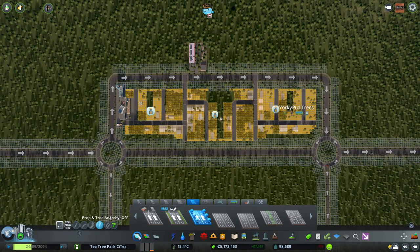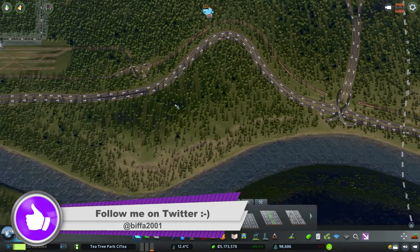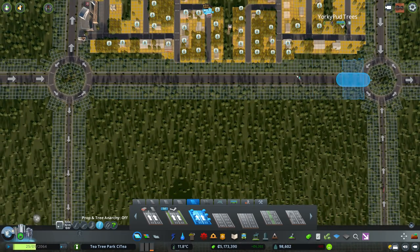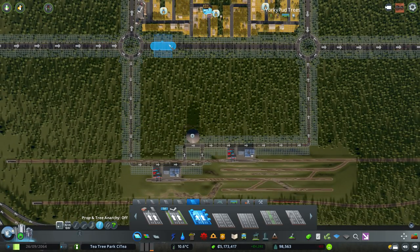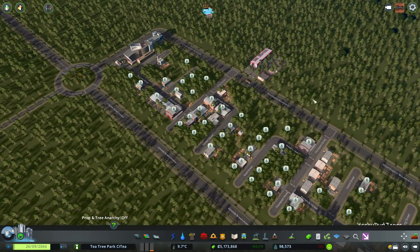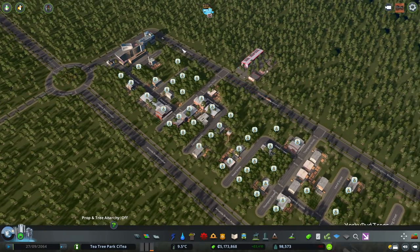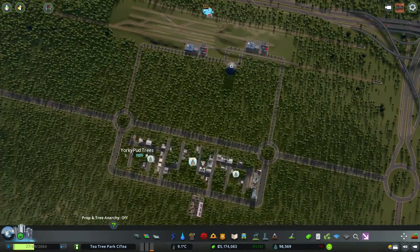I changed the road. I had the one-way road going across here. What I meant to do is have it go up and over. So then here, they have to go along here to the highway. That's what I want. So this road in between here is a bit defunct at the moment until I put something in here. And then they'll be able to come in and we'll have another one-way system going there. So that road will probably change at some point. So that meant I just needed to move the services from along here to down here so they could go around and access all of these. So that's good. But they're complaining about not enough people.